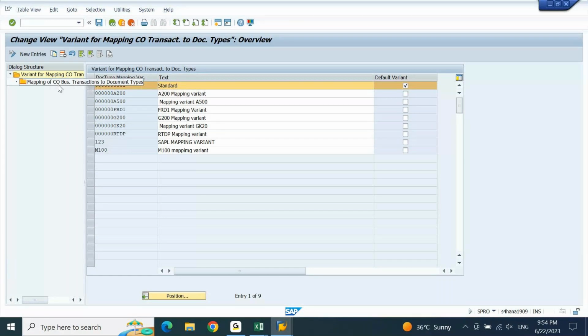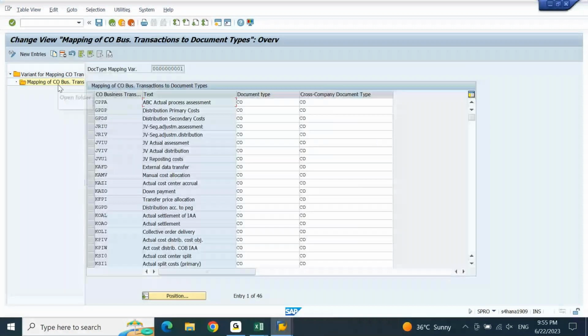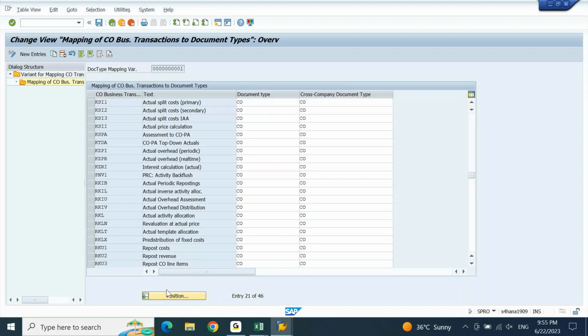If you go to this, in this you will find all the CO business transactions. What was the transaction we were using for number ranges?